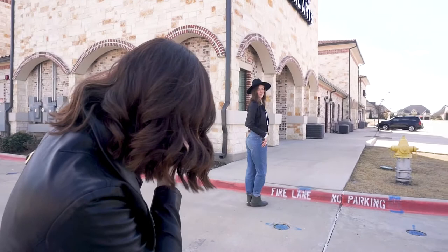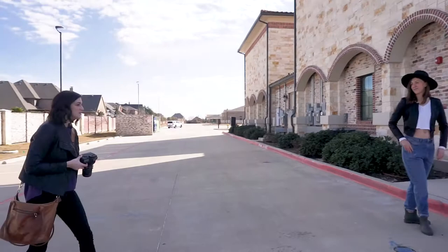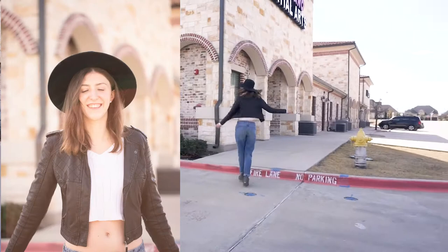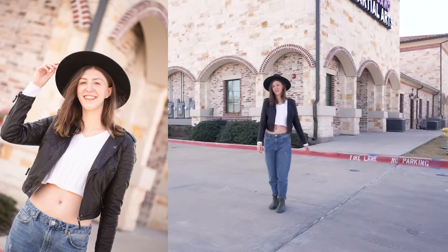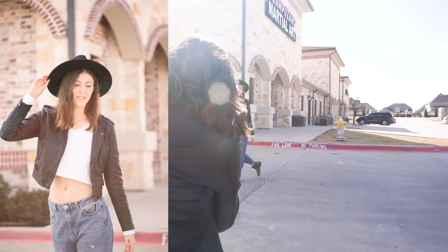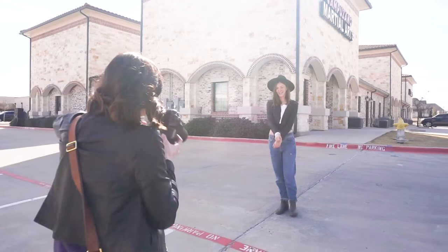All right, I need a really good happy face. There she is, look at that girl. Oh, I love it, that is so pretty. All right, one more spin for me, girl. Give me a good, happy, giggly, be goofy. Hand on the hat, there you go, keep doing it, spin again. Good, hand on the hat, kind of move back and forth. Beautiful. Hand on hat, arm down. Perfect. Look down at the ground. Relax your face. Lips together. Mouth together. I knew what you meant. There you go. One more happy face. Cute. Oh, I love it. We're good. Nice. Yay. Good job.